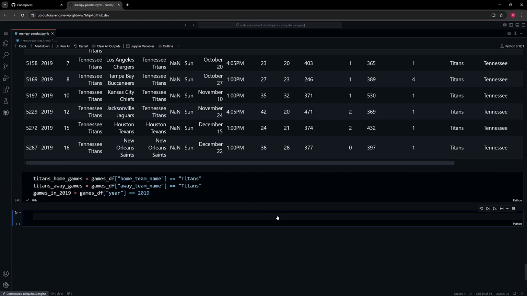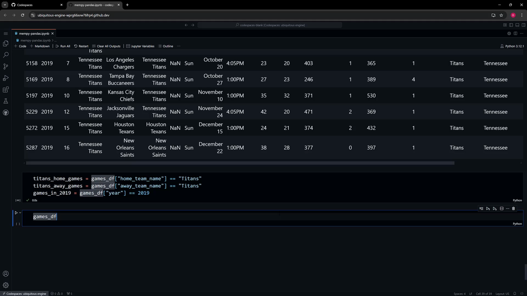So now I want to use these in such a way that if it was a Titans home game or an away game, I want to get that set. And then I want to just select the ones that were played in 2019. So there's also an OR operator.